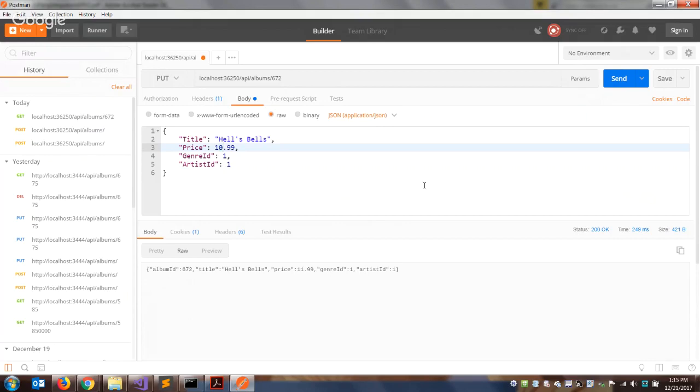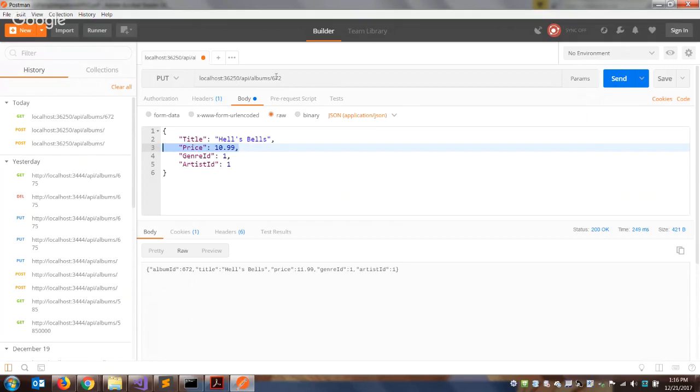Now, somebody asked this question yesterday. Before I run this, I'm going to ask you what you think will happen. We get two options. One option is we still pass in the full object, and it updates all the fields, even though we've only changed one thing. The other option is I could take out everything except this.